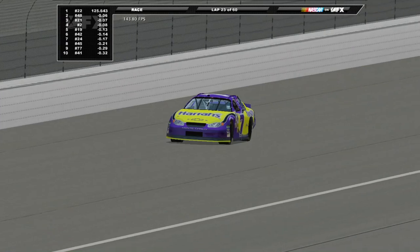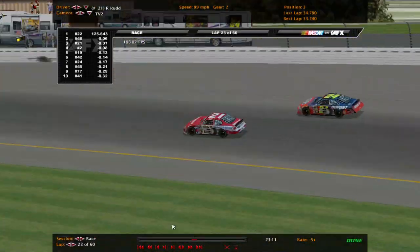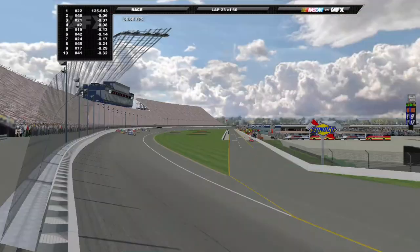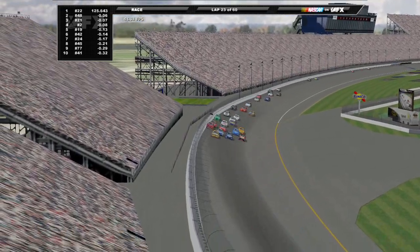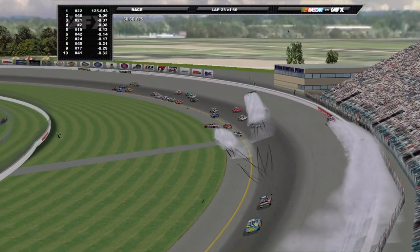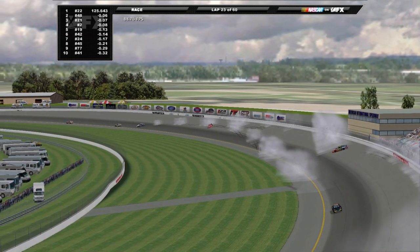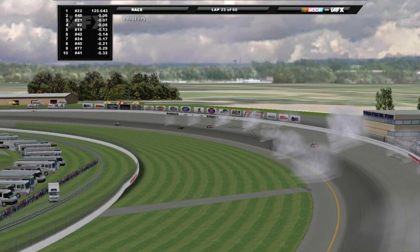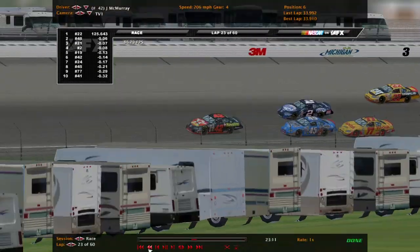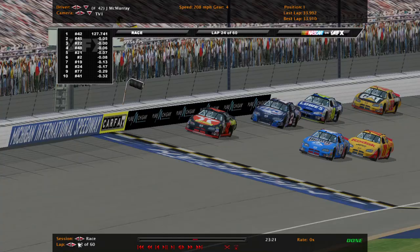Robbie Gordon, I think, might have gotten a little bit of engine damage from clipping that 12 car, because in NR 2003 physics, I mean, that really wasn't that bad of an impact. He just kind of kissed that car, but apparently it was bad enough to kill it. Take a look at it here. Newman and Rudd were lucky to not get absolutely KO'd by oncoming cars as they slid back across the racetrack. But that's going to bring out another caution. We're going to be right back and get back going again after this.